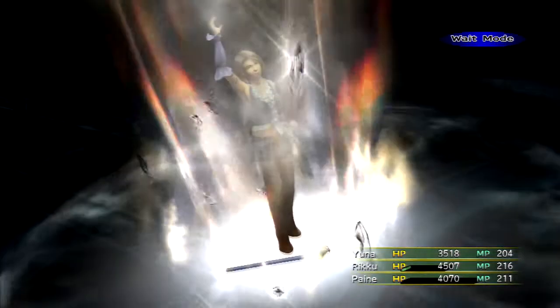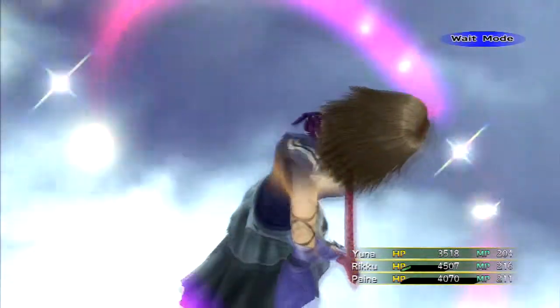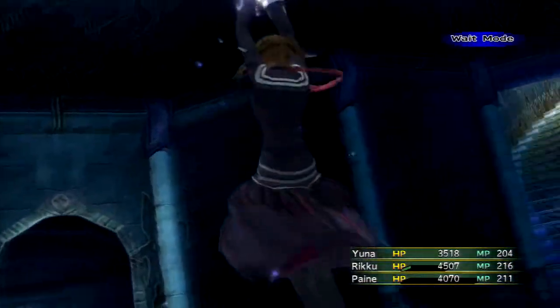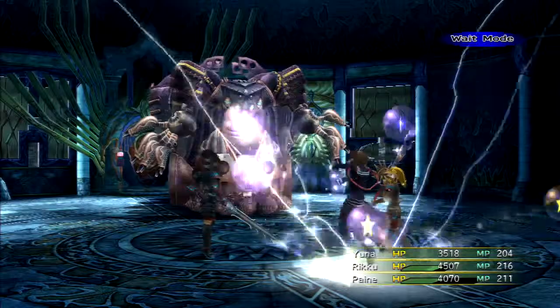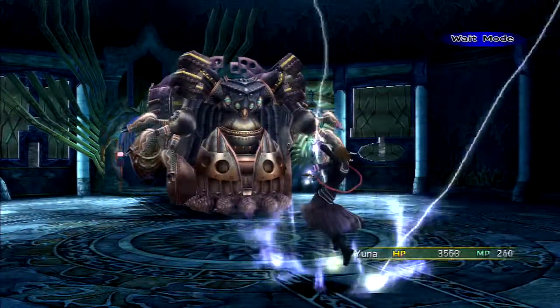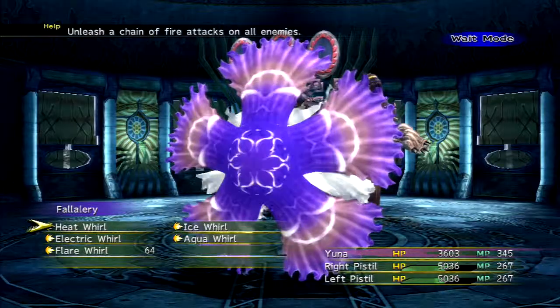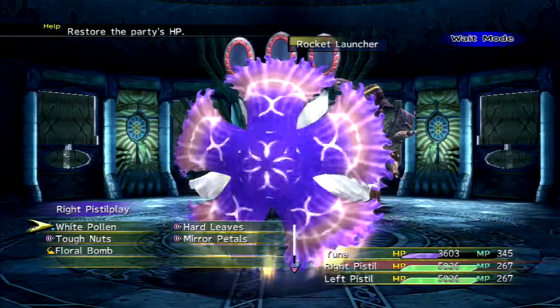I'm just realizing now this may not be as awesome as I'm thinking because he knows Life Slicer. So if he hits Yuna with a Life Slicer, the entire dress sphere is going down. But you know what? Take that chance. I think she has Great Whirl by now, so... Oh no, she doesn't. Okay, so this just got really awkward.